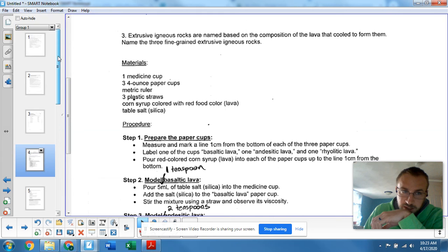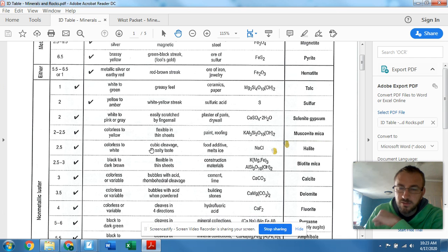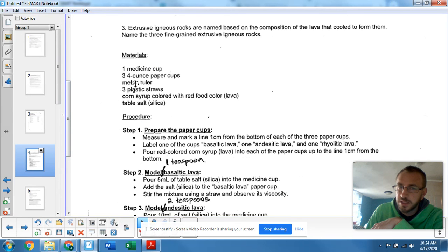do the first 3 worksheet pages. They're all on minerals. Might have to use Google for some. You might have to use this chart here, especially for the second page. Keep an eye out for some of these materials for doing a lab. Remember, if you don't have them, I will be doing it and videotaping it, so you'll see the differences, but it might be cooler and more fun to do it on your own. And then do the Google form quiz on minerals sometime by the end of this week.